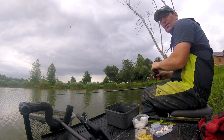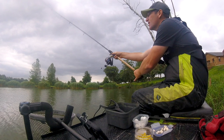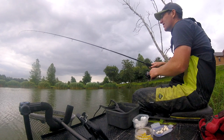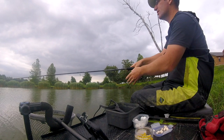Great big tail just came up. I think they're actually down on the bottom now. Time of day they'll be down feeding. See if we can get them up competing. I've started on the smallest float. Don't think I need to go any heavier because it's only a little chub. Right, we'll just give it a big one then just to see how far it can go.